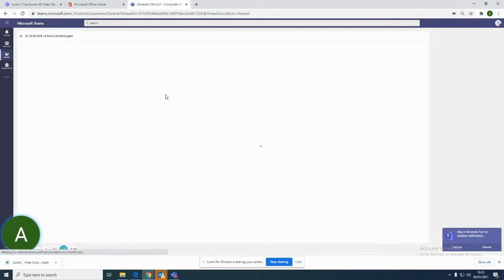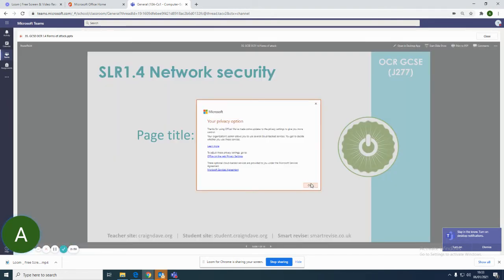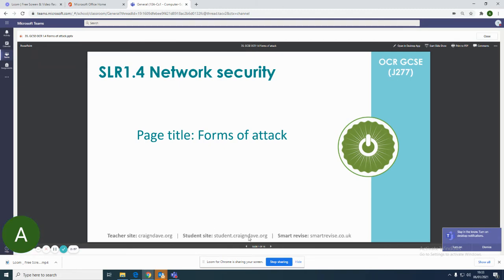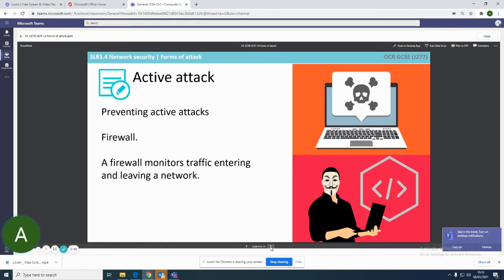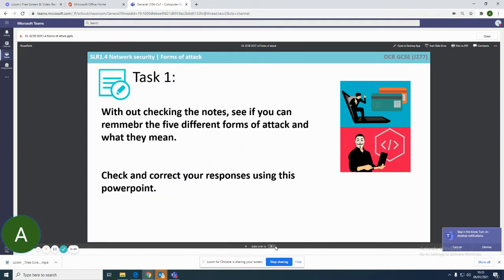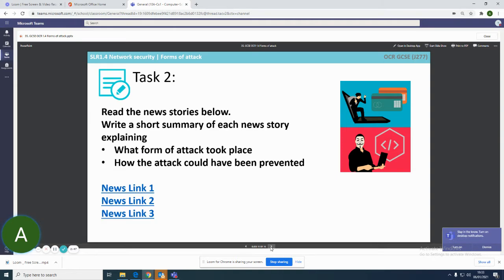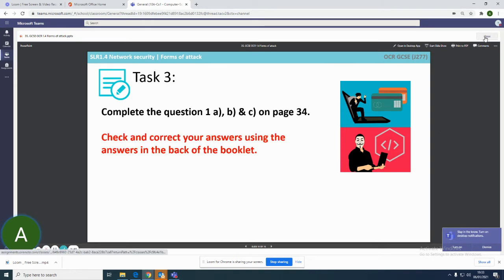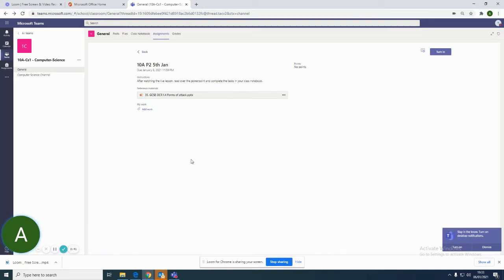So for this lesson, pupils would need to open up the PowerPoint, and the PowerPoint would often be the PowerPoint that the teacher's gone through anyway, so it's there as a reference for pupils. And then at the end of the PowerPoint, there are some tasks for the pupils to complete. And then when a pupil's completed it, they can press close. Now, often teachers will wish pupils to complete work in their class notebook. I'll show you that in a moment.